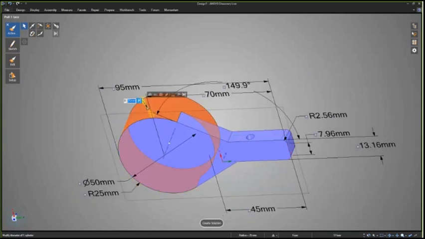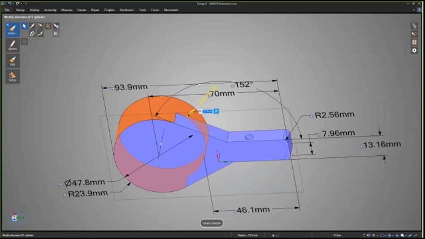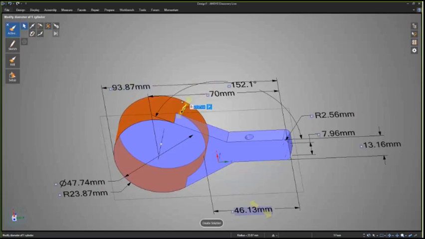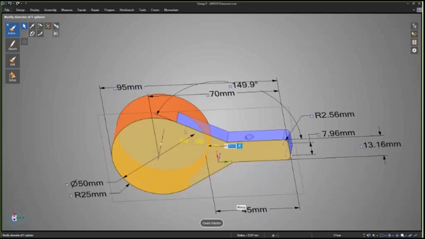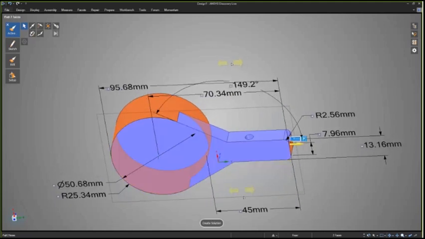I could pull on this cylinder. Notice that when I pull on the cylinder, the center line dimension obviously doesn't change because the center line isn't changing, but that max and min is. So if I wanted this min to be something like 45, I could type that in and it pulls on that cylinder till the distance between the cylinder and that face that I told it to drive with reaches 45. I can also do this with multiple faces simultaneously. Notice that when I pull both of these faces, the minimum isn't changing.